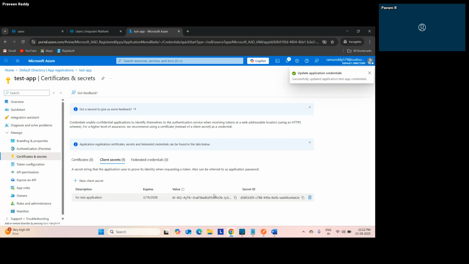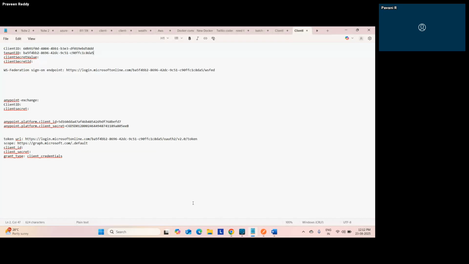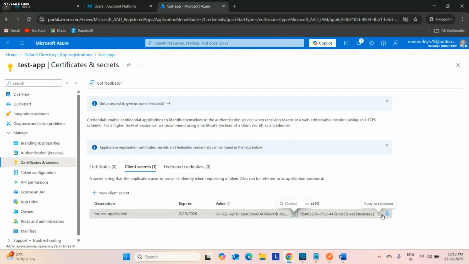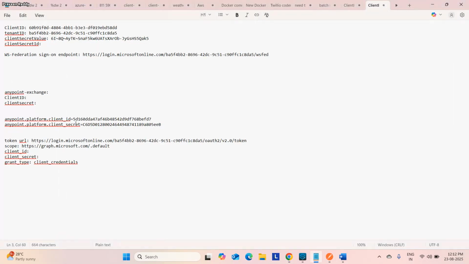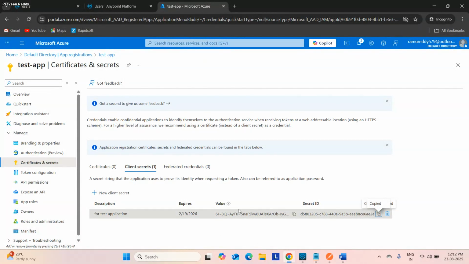You can then see the client secret value. You need to take this one and the secret ID. This secret value will show only once, so you need to copy it and store it somewhere to configure in the Anypoint Platform.